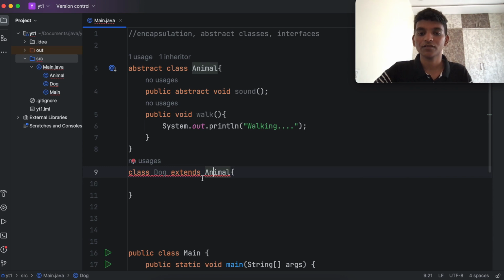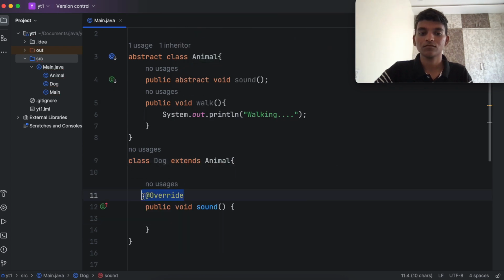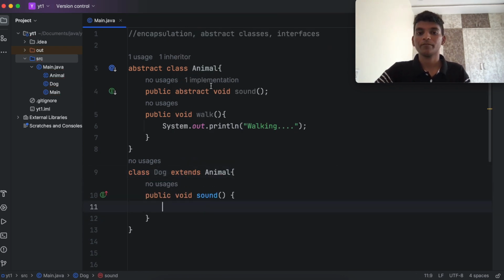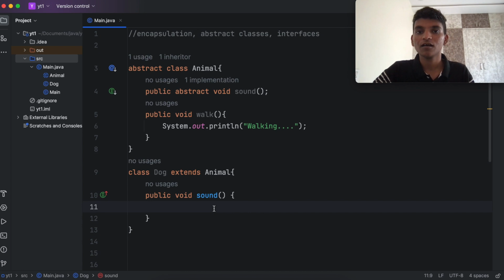You can just click this here and we can get it. So this is like the template of the method, and we are implementing our own sound method in this dog class.